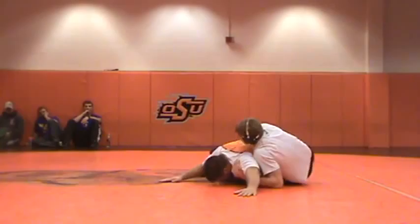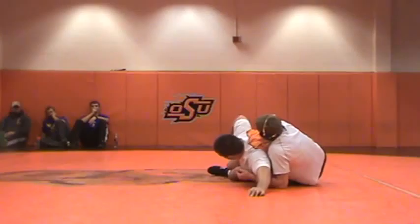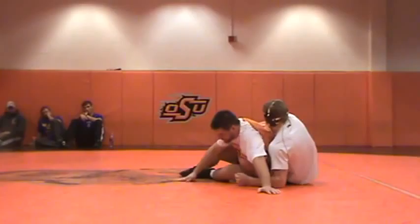So my chest has to be to the mat. I want to keep this hand, and I want to pull it here. I want to fight to keep my chest down. Okay? I don't care what he's doing. I don't care if he locks. I don't care if he holds his own foot right now. I just want to get here with my chest low. Okay?